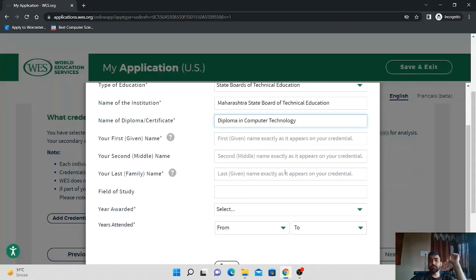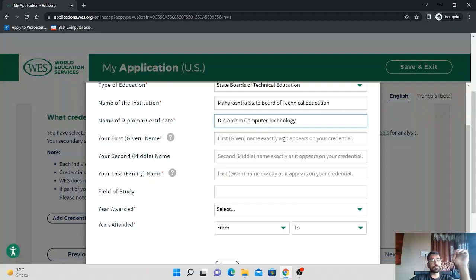So here it says first or given name exactly as it appears on your credentials. So I know this is the doubt, this is the query which I struggled with the most, because as you guys know, as I know, the diploma certificate and a degree certificate, bachelor certificate have different name formats. It has last name, then my name, then my father's name, and in degree certificate, if anyone who is watching is from Mumbai University, they can relate very well. The Mumbai University degree certificate, in that our name format is last name, first name, father's name, and then mother's name.